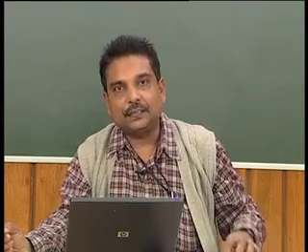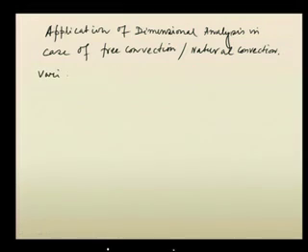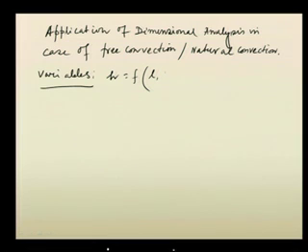So, let us consider in case of natural convection or free convection, what are the total variables? We are applying the Buckingham pi method, and the variables would be the heat transfer coefficient h. This is of interest to us, and this will be a function of several other variables: a characteristic length L, rho the density of the fluid, mu the viscosity of the fluid, Cp the specific heat of the fluid, then k the thermal conductivity of the fluid, and there are two more terms.